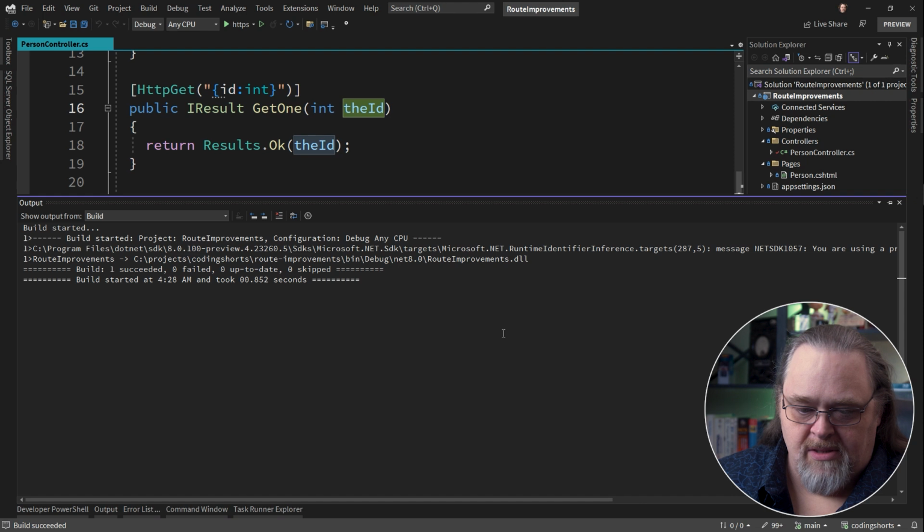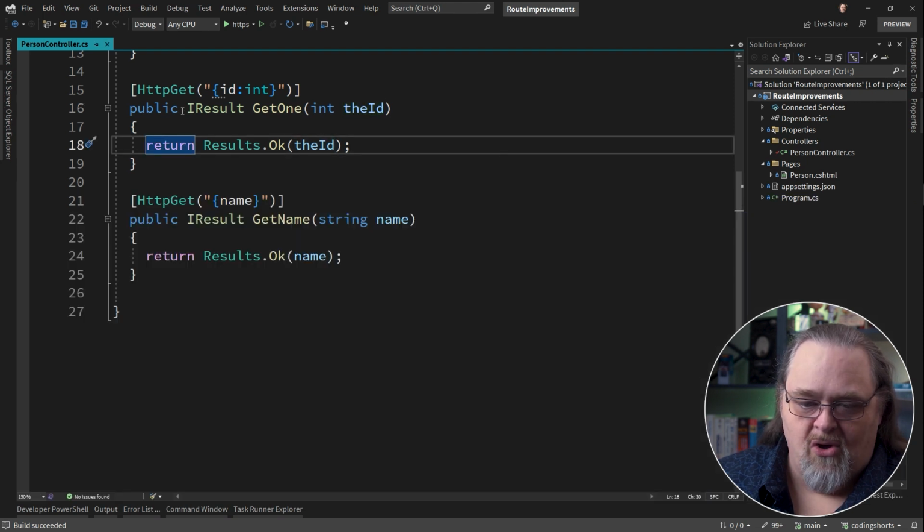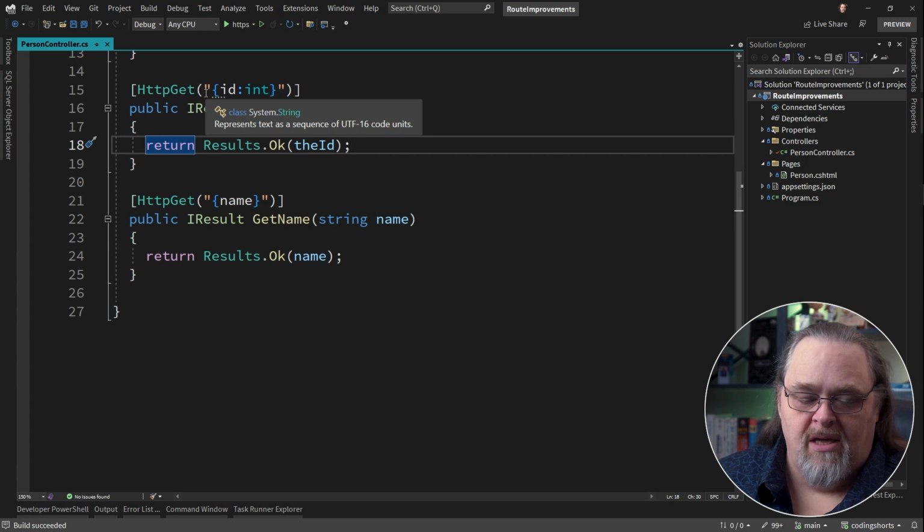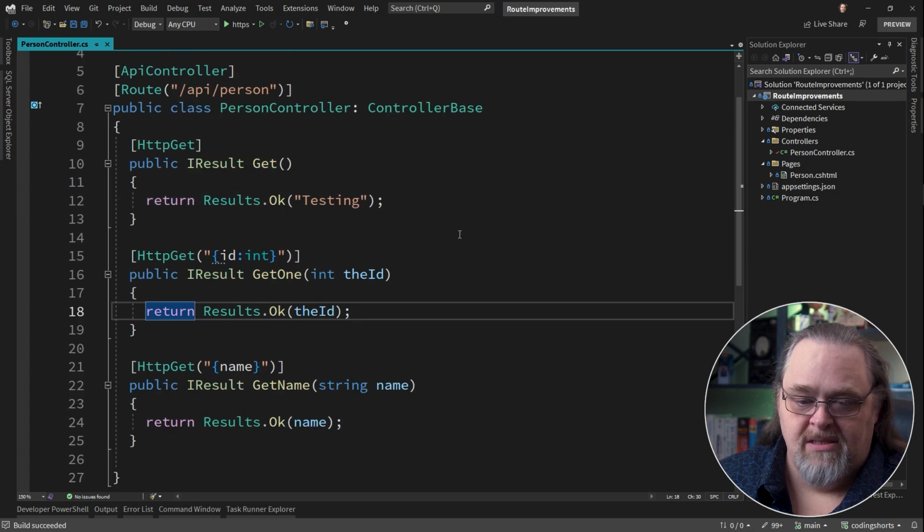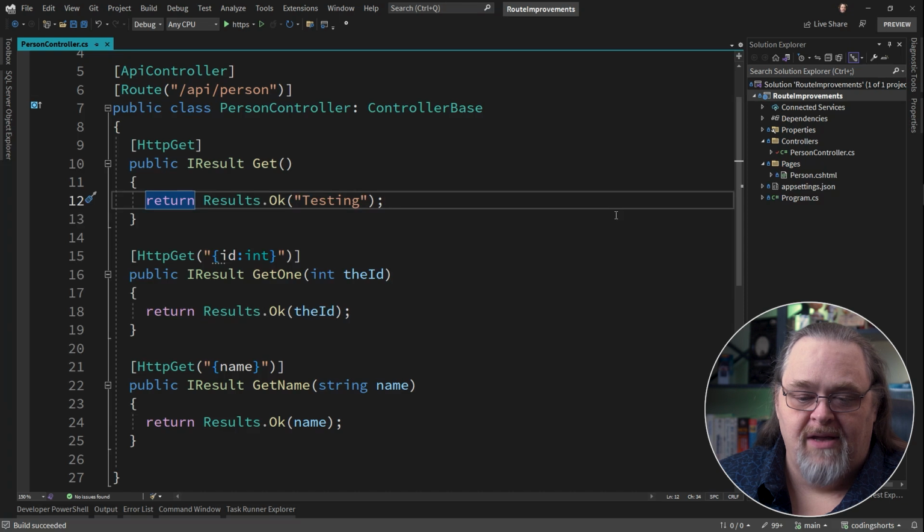What happens when we build this? We're not actually going to see the errors here. It's all in the analyzers. It's in the analyzers in Roslyn. So you're going to need to look in the IDE to see this change. But because it's in Roslyn, this should work in other IDEs as well, not just Visual Studio. I'm using the fourth preview of .NET 8, and that's where this stuff is enabled.